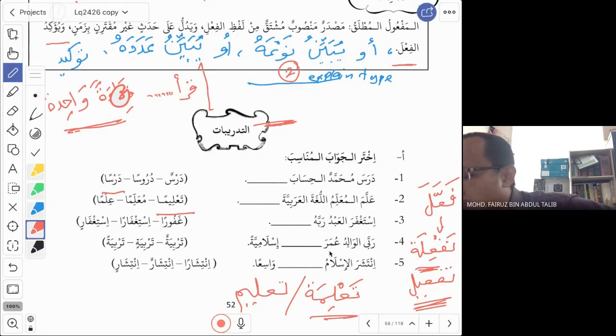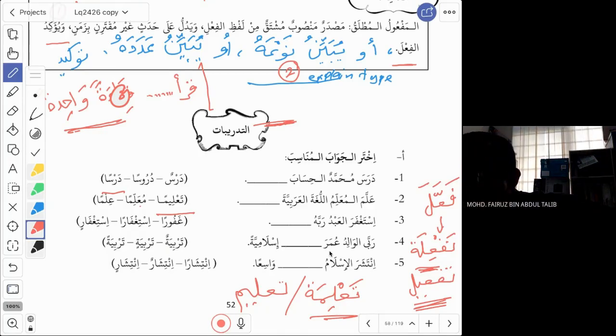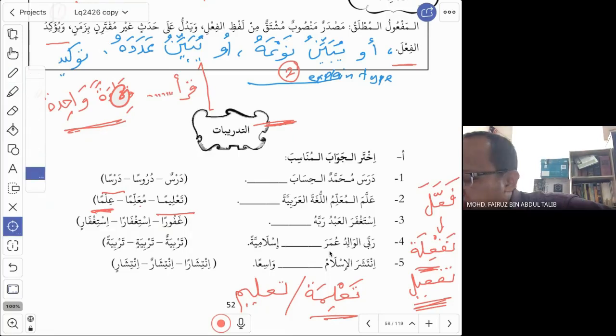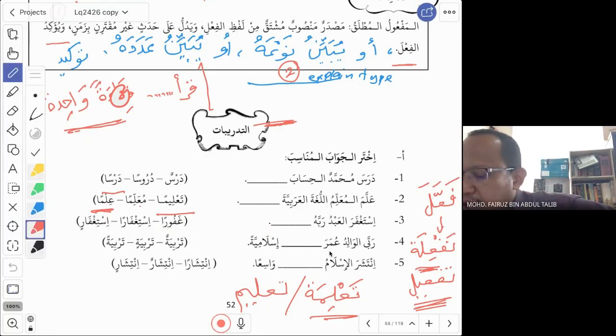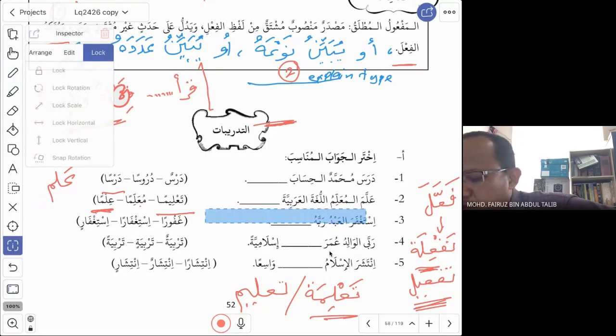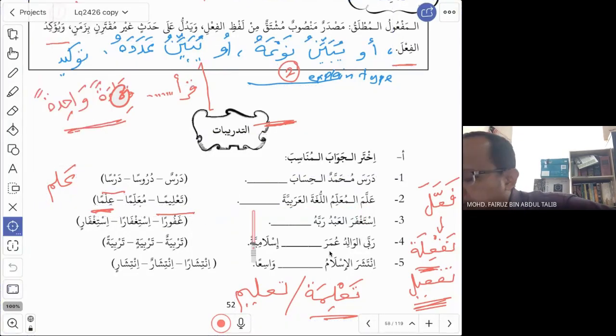And of course it is not mu'alliman, because mu'allim is teacher. And ilman is from a different wazan. Ilm is also a masdar, but it is not from the fi'il allama; it is from a different fi'il, which is alima. So now we need the correct masdar for the fi'il that you use in the sentence. That is why we choose ta'liman.